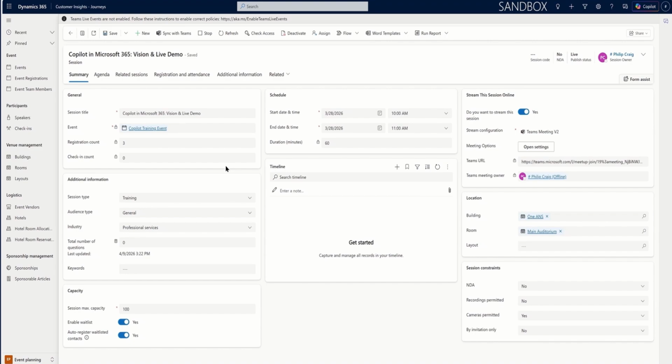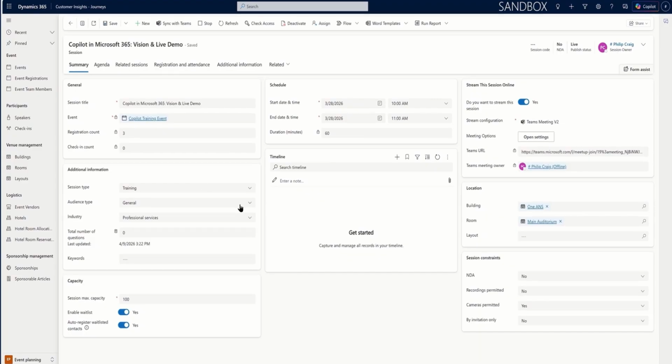We'll get into how people register for the sessions later on in the demo. We can see we have a session type, it's training, we have an audience type which is general, the industry is professional services, we have a session max capacity similar to what we saw before of 100 and also a scheduled start time. So this kind of mimics the actual event record, but as it's a session, that's part of it. It's a more granular, kind of down the line type scenario.